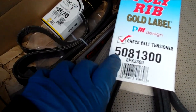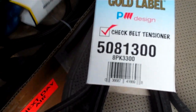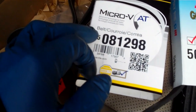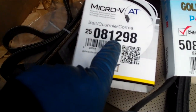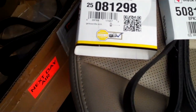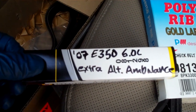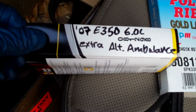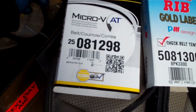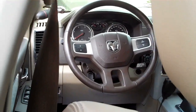If you're going with Goodyear it's going to be a 4081300. The preferred belt is slightly shorter — through Napa that's 129.8 inches, and that's the one Ford vehicles call for. If you look up an 07 E350 or a Ford Van 6-liter diesel turbo with the extra alternator like the ambulance package has, you'll be able to look this belt up using that vehicle even though this is a Dodge truck.